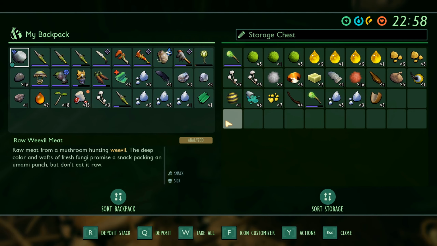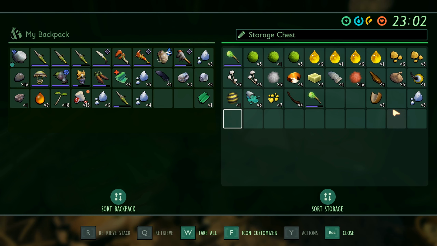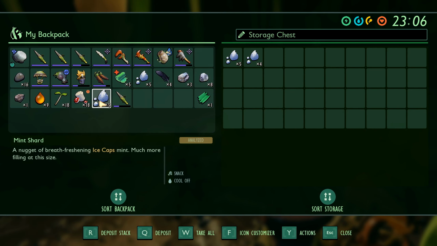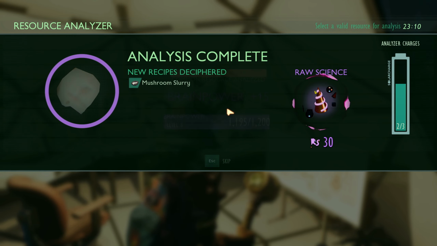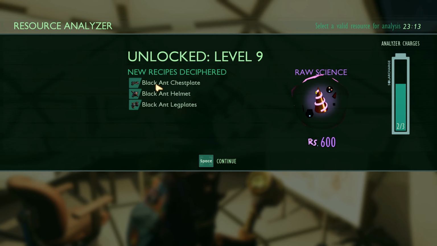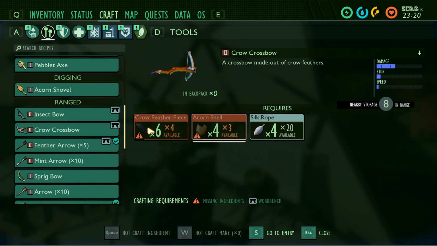So what do I want to do? Just do this. Ice cap mints, maybe we should move them closer. Let's put them right here. And then we will analyze these chunks here. Mushroom slurry. There we go. We got Black Ant armor. So we're gonna have to try to find some more crow feathers, because I do want that crossbow and we do have the resources for it.